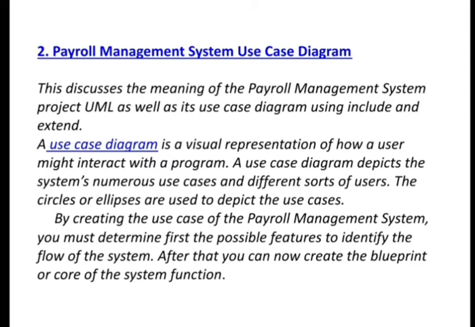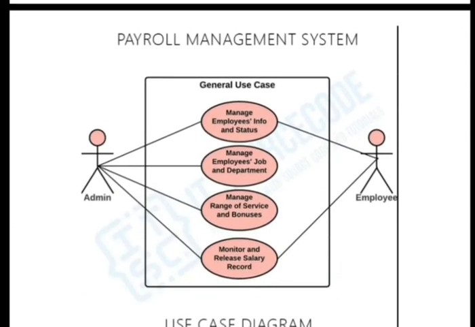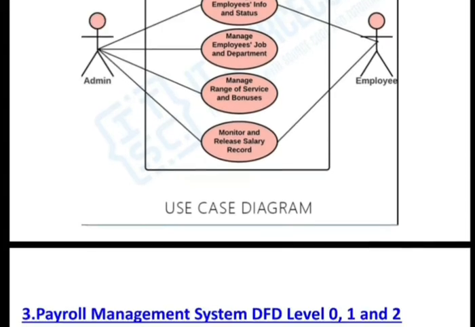The circle or ellipse are used to depict the use cases. By creating the use case of the payroll management system, you must first determine the possible features to identify the flow of the system. After that, you can now create the blueprint or core of the system function. This is the payroll management system use case diagram.